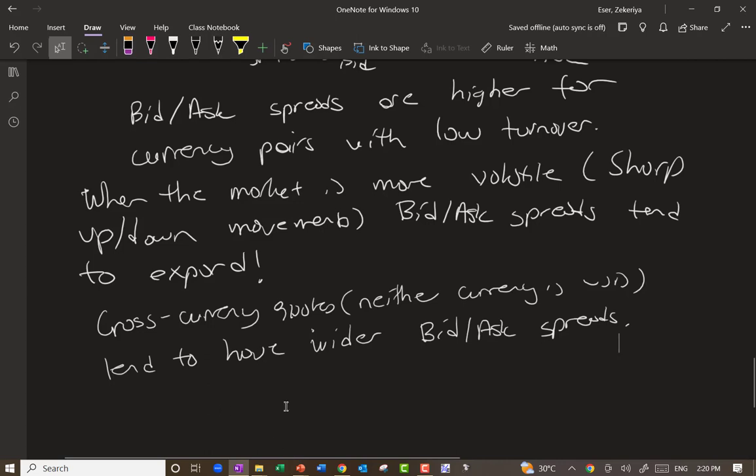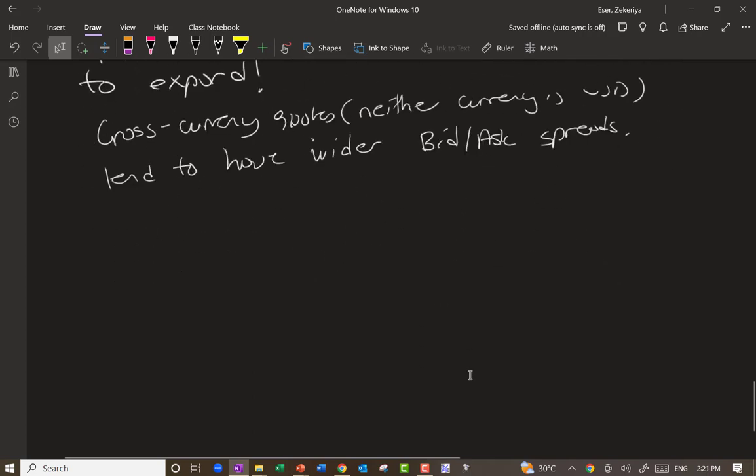Your book goes over the triangular arbitrage. It's fun to read, but I'm not gonna go over it. It is possible every once in a while to make money. I traded in those markets for about 7 years. I was able to do triangular arbitrage only twice. And the total amount of money I made was $50.